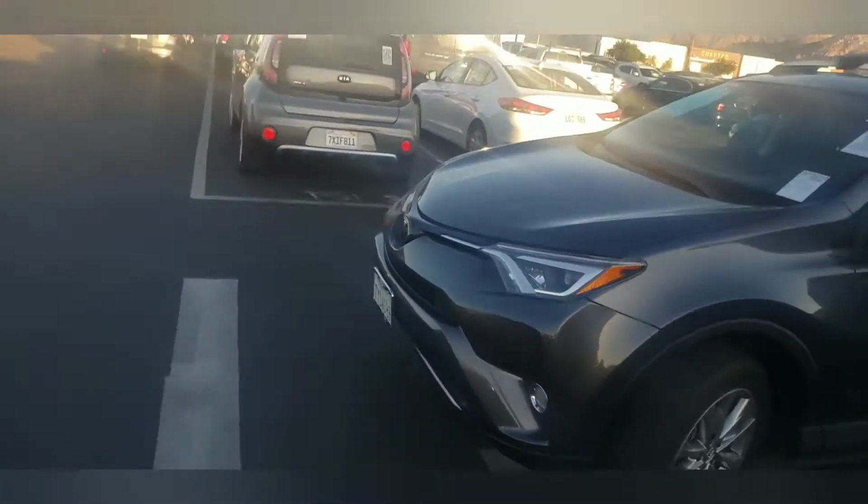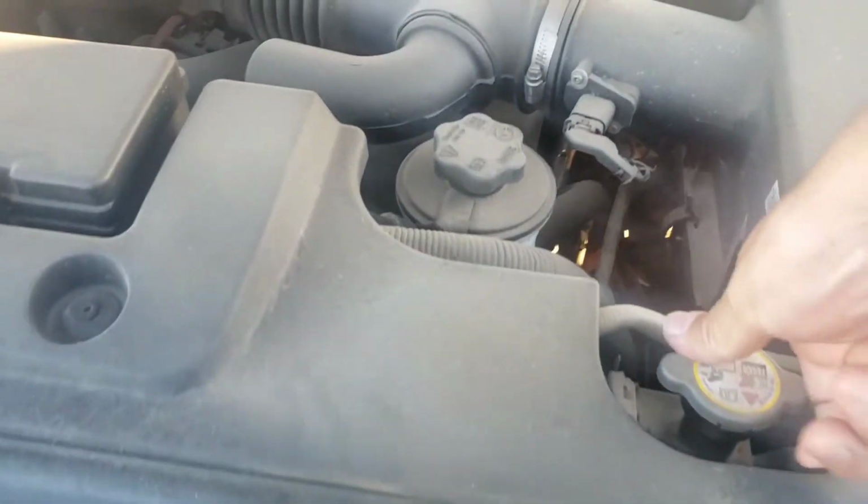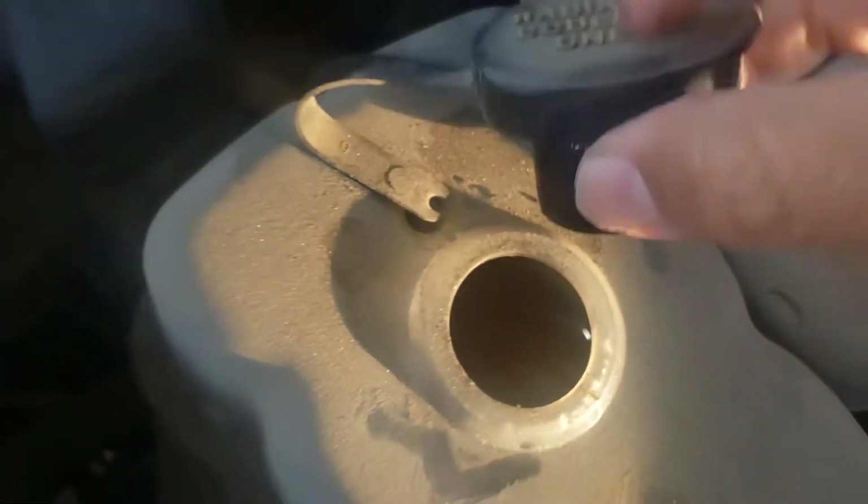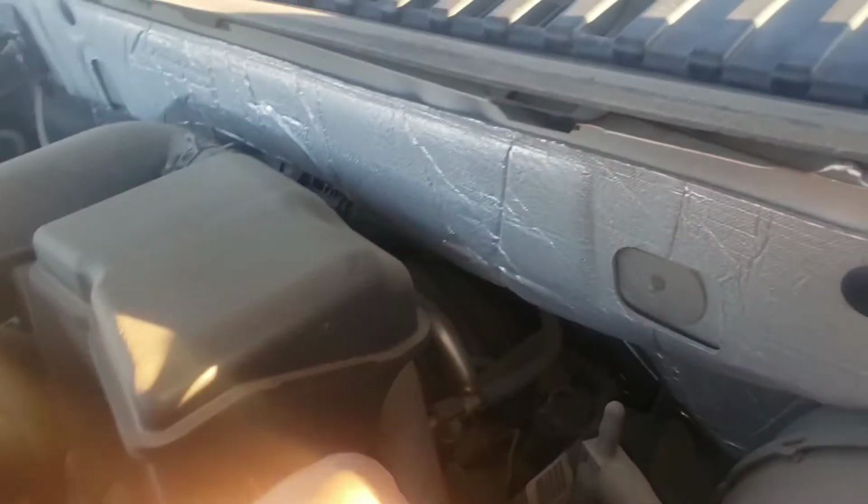Nice one. Very nice. Actually, before I take it, I'm gonna have to go ahead and check all the fluids again. Make sure that I have oil and water. Oh yeah, we got plenty of water. How about over here? Because mind you, got about an hour and a half of driving. I got water in there. Nice, where's the oil? Bear with me guys, I'm doing it one-handed. We got plenty of oil. Very nice.